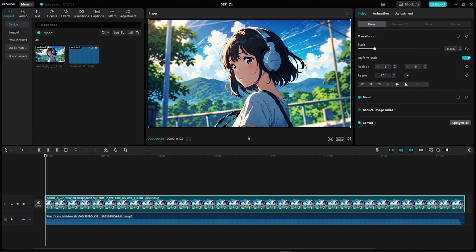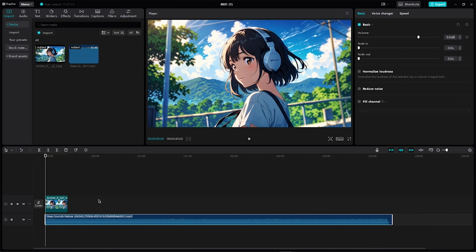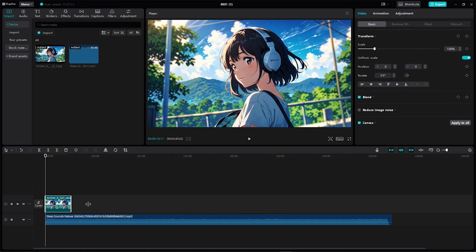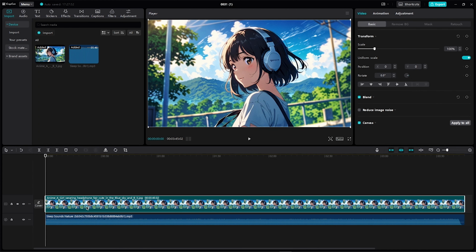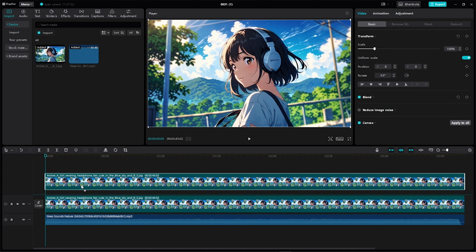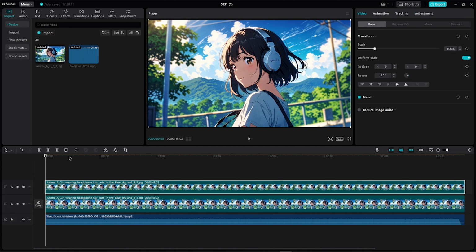Now we need to add some effects and make the video more engaging. But this image is just an image. There is nothing else. So at first I will make another copy of this image. For that, click on the image layer, again press Alt, and drag the layer up. Then you can see it has made our duplicate layer. I have duplicated the layer, and now you can see we have two layers on our timeline.